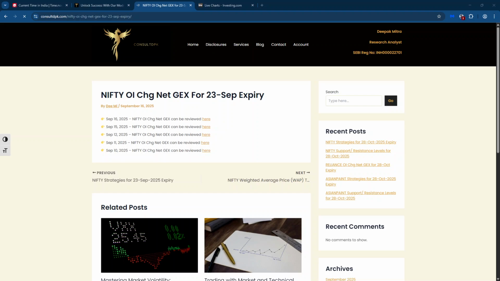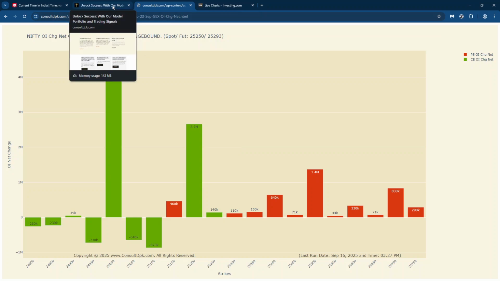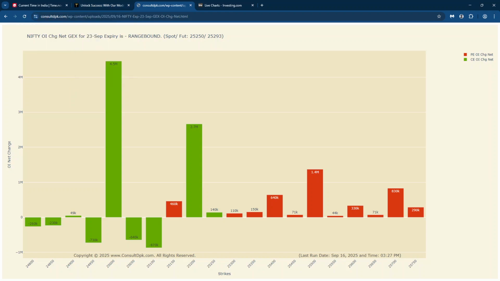Go to the blog page and find your index and expiry under the JEX tab. Here you will find 3 types of JEX charts. One based on open interest, the overall positioning of market makers. The next based on changes in the open interest, to show what positions were taken fresh. And lastly, the net open interest change. This is a netting of the buy and sell in the change in open interest to give a clearer view of the smart money position going into the market opening.